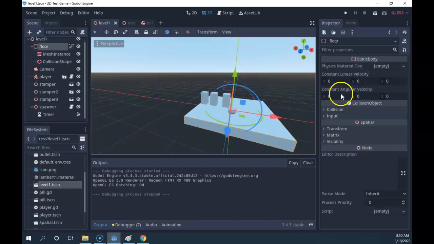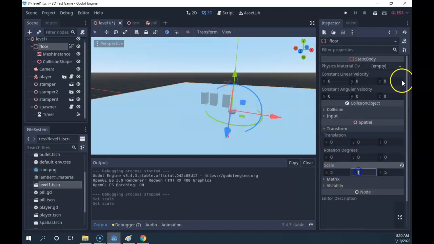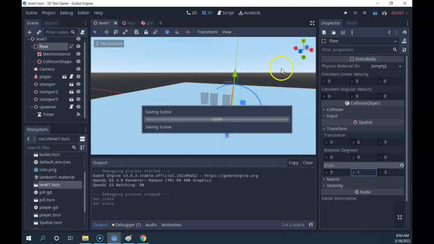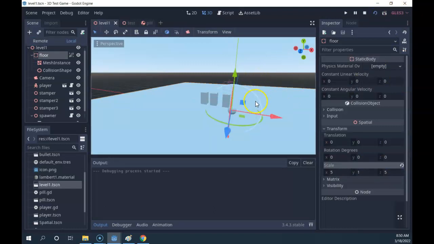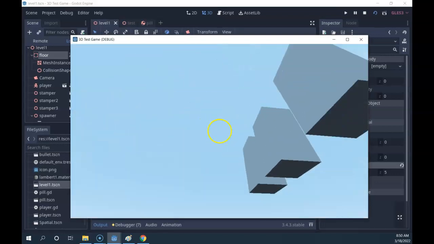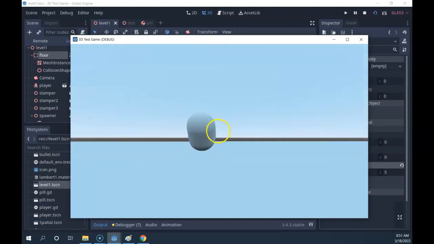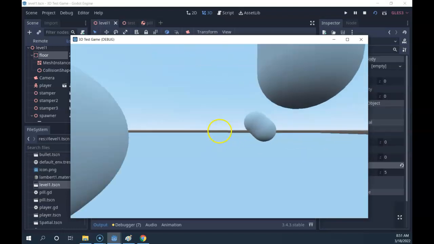What if we make our floor a little bit bigger here so we can actually get to those? There we go. Pills will land on top of the platform now. There we go.